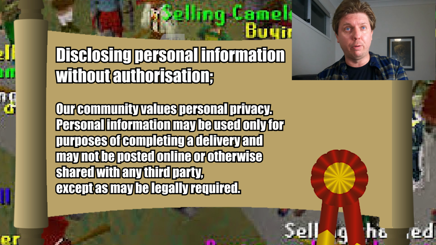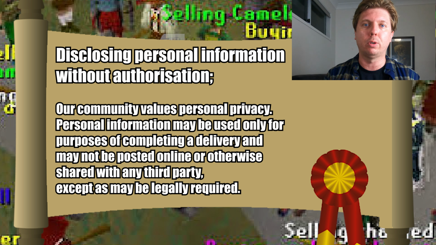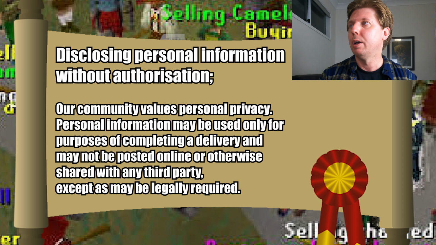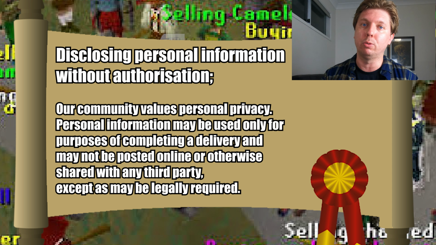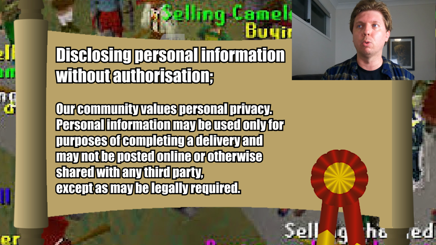There is a clause there for except as may be legally required. So that's if law enforcement is involved in something, maybe you've been pulled over on a delivery, heading somewhere or leaving somewhere. At that point, just contact DoorDash and see what they want you to do. If you have to legally comply, just get DoorDash's clearance first. I'm not sure exactly what kind of situations this would be. I'd assume that the police are already looking at a customer or a certain scenario before they come knocking on your car window.